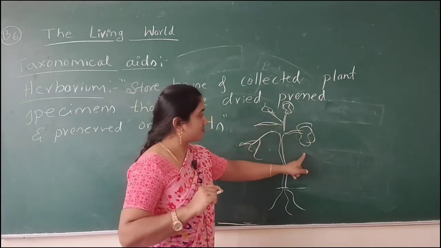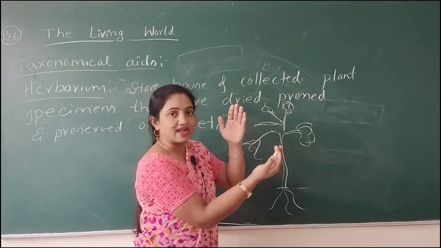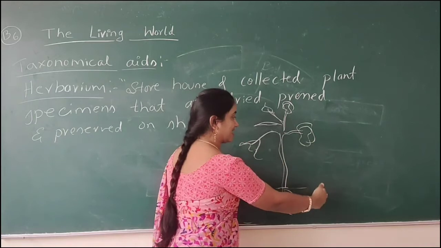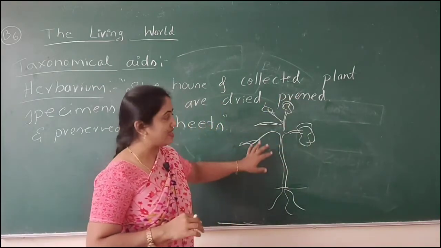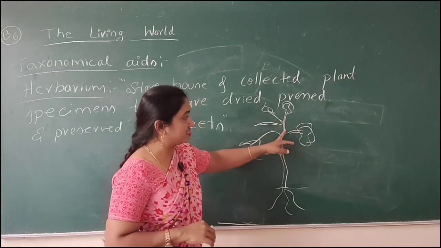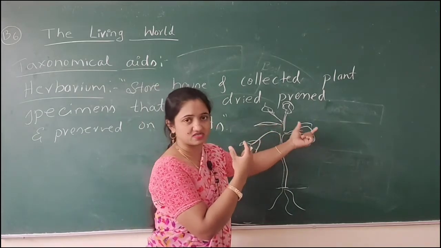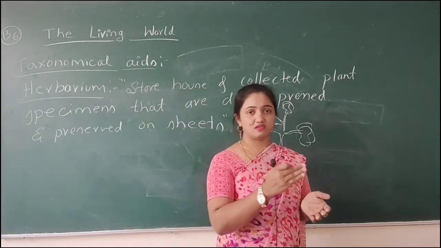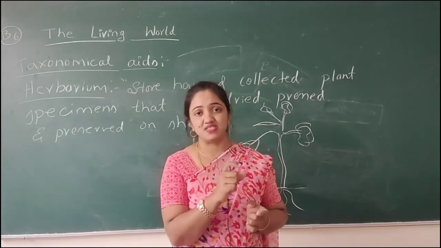If it is pressed like that, the species will remain open, and the paper will absorb the water content, and the species will remain as it is, and it will become dry. The species will remain as it is, and you can easily make out which part is present and which branch is present. Onto that branch the floral buds, the flowers, the reproductive parts, whatever organs are present, will remain as they are. Okay. Meantime, after 1 day or 2 days, you have to check that species, whether fungus is attacking that plant or not.